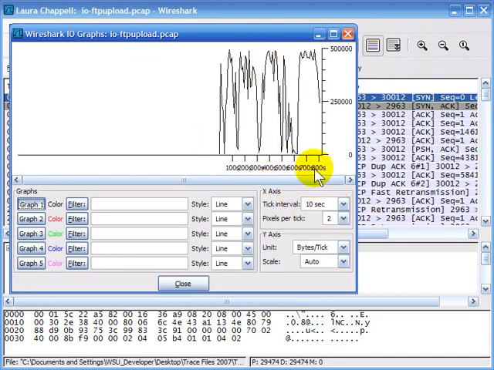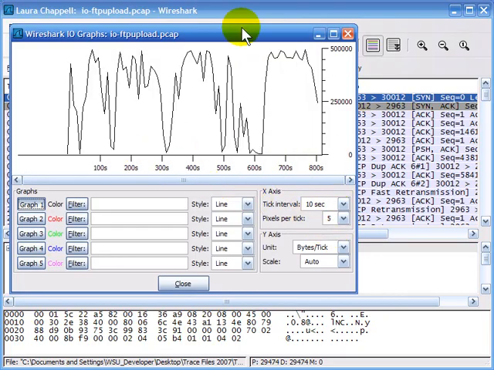And there we can see that it kind of scrunches it together. So if it scrunches it together too much, go to the pixels per tick and widen that out so it's nice and clean. Now we can see the whole entire trace file, and sure enough we can see around 600 seconds into the trace there's a problem, 300 seconds into the trace, about 150 seconds into the trace, about 40 seconds into the trace we have those problems where the I/O drops off.